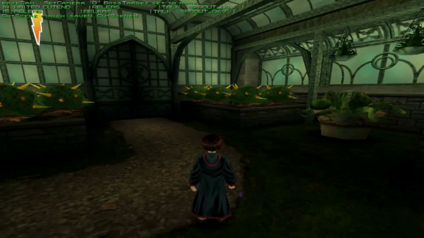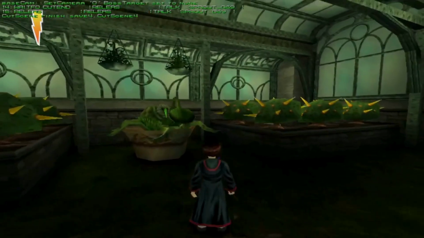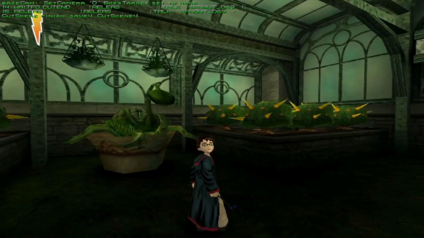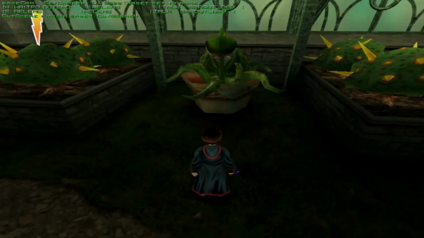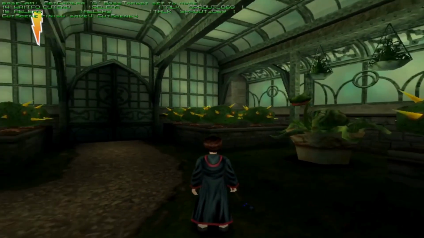Now, along the way, you're going to encounter various types of venomous tentacula that look like this. You can cast Incendio to wilt it, like Professor Sprout just said. There's different sizes of these. This is a rather big one, so you have to cast Incendio on this in order to progress.